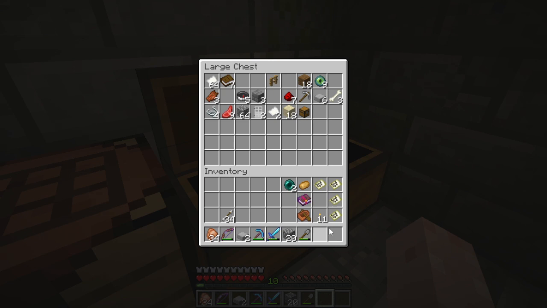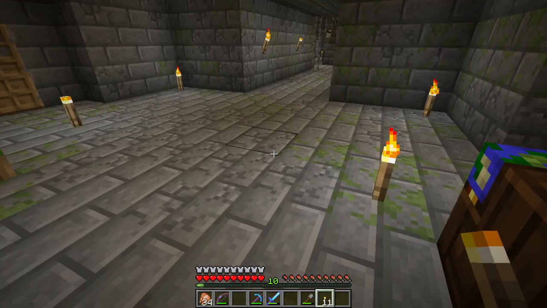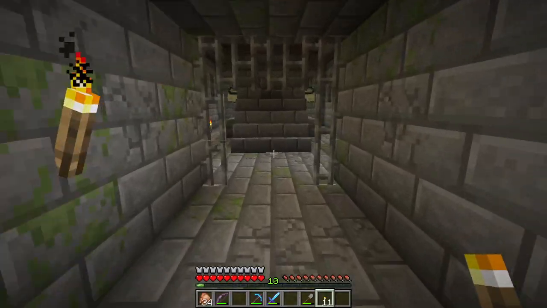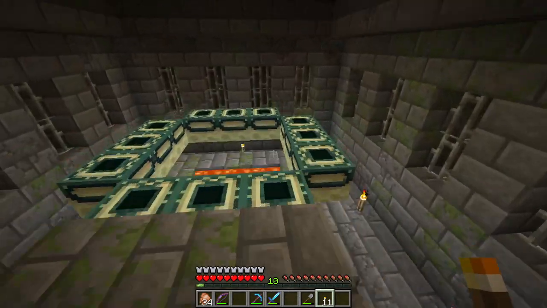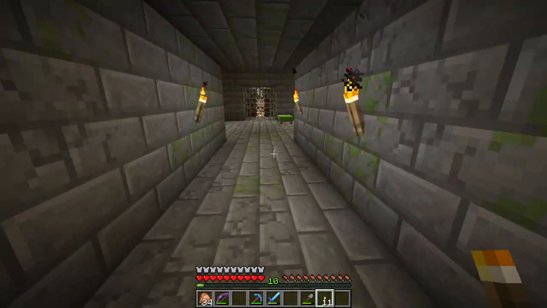Let's pick up. Okay, let's just get rid of all this ammo. Precious stuff. 11 torches. I need more torches. So my plan is, I need to return home. I'm going to make an end nether portal out of that.